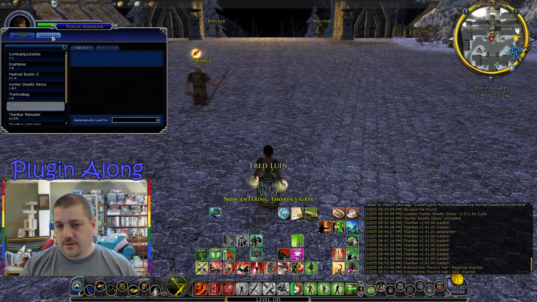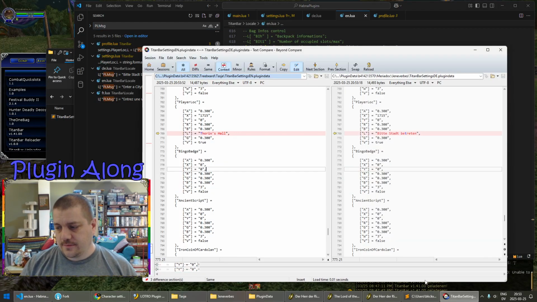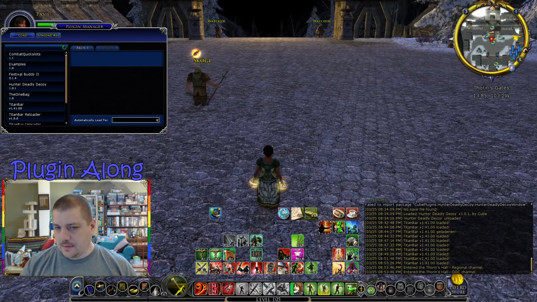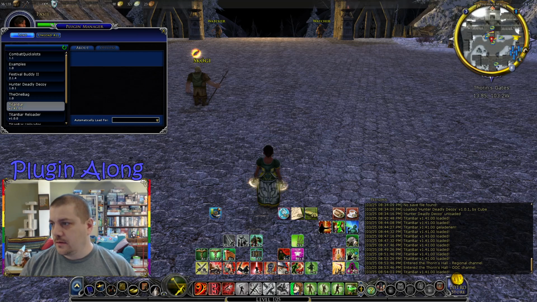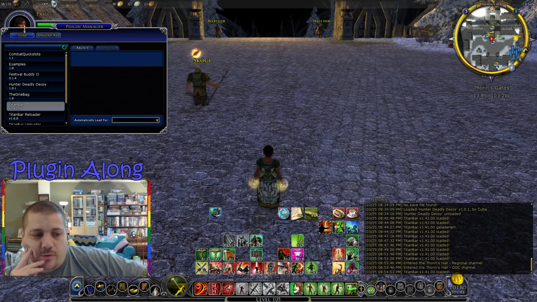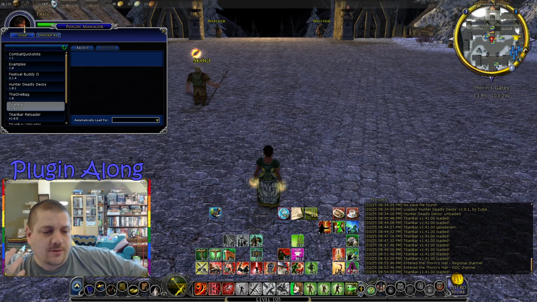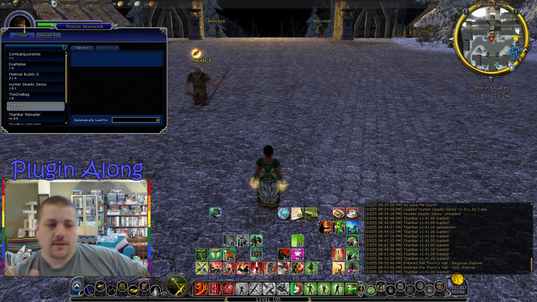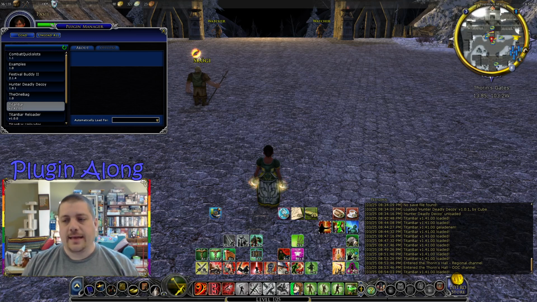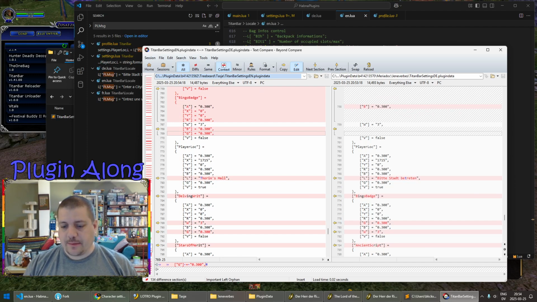So if I unload TitanBar then, it says Thorin's Hall. But if I load it back up, nope, not that one. Okay, it does say it. So it's going to display the last thing. I actually don't think that's a problem, because it is a display-only value. We can't do anything with it in the plugin. And we could save off the key instead and use it as a special case. And I think that might be worth documenting.